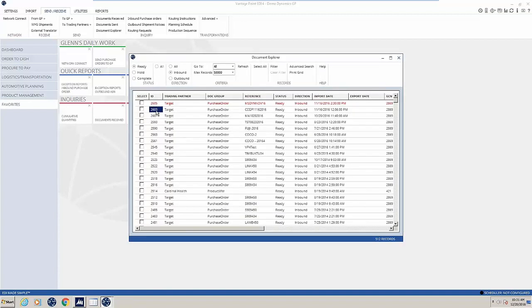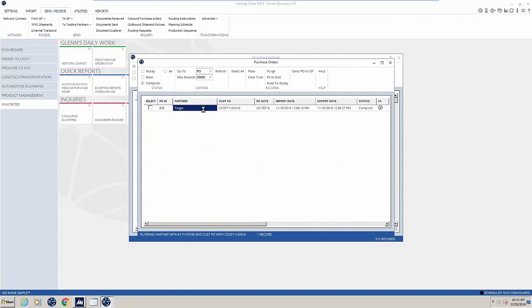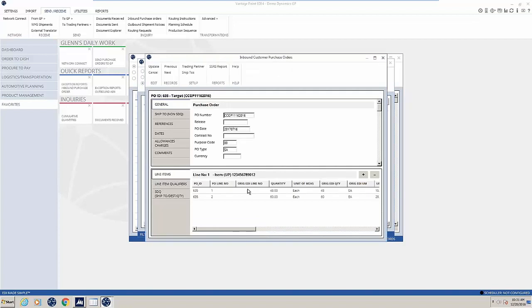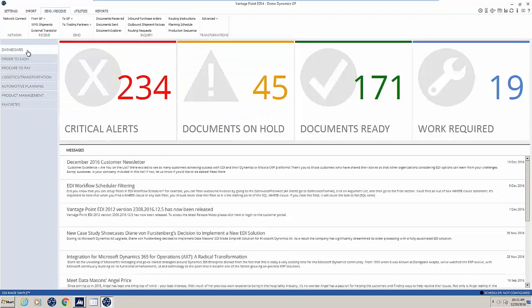And more importantly, we can take this information and we can look at it in more of the traditional form view. Here's our customer information, here's our line item information, and these are the details that we're now sending over to sales order processing. And so that is basically how the system at a high level is automating the overall transaction flows. Here we demonstrated inbound sales orders, but again, there's 60-plus other transactions that we're doing.